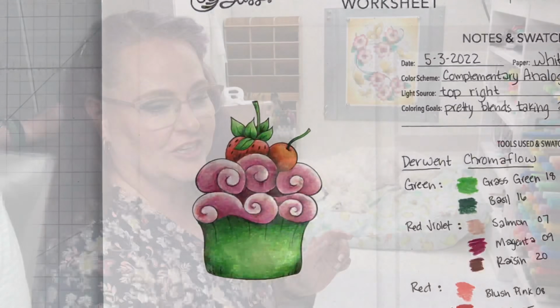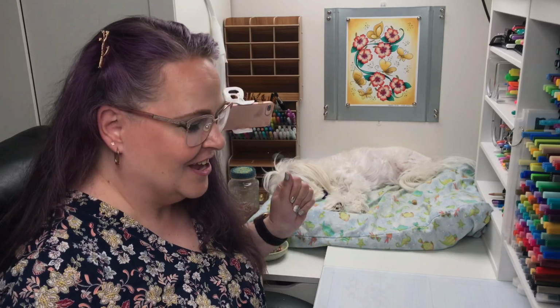So the question is, which cupcake do you like better? I tried my very best to keep all the colors consistent and the way I colored consistent throughout all four. But the black one, you have to color differently when you're on black because you're building highlights. You're not building shadows. I hope that makes sense. Because we're way on the other end of the value scale, so you have to build the other end of the value scale. So that one I did have to color a little differently.